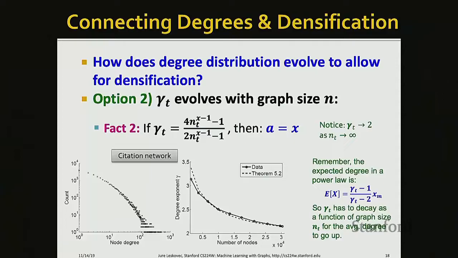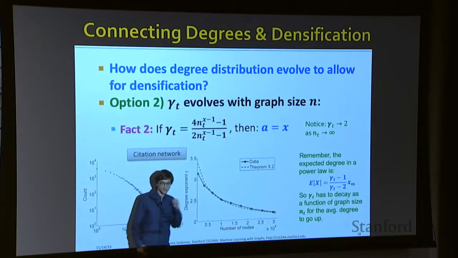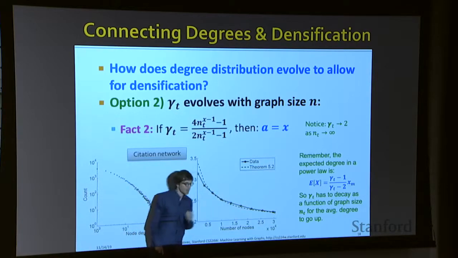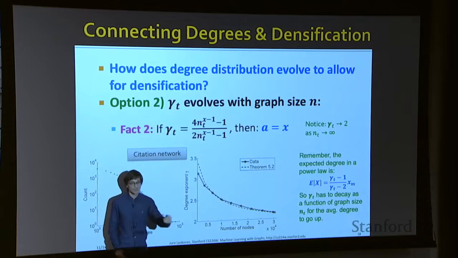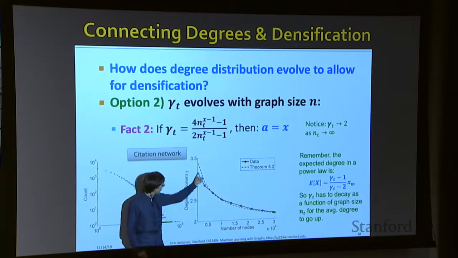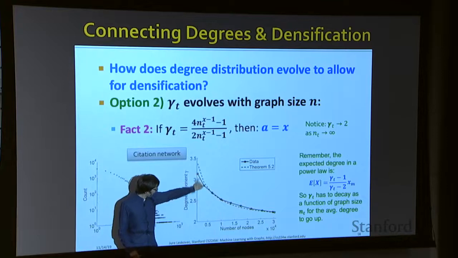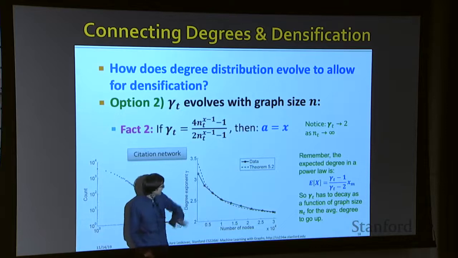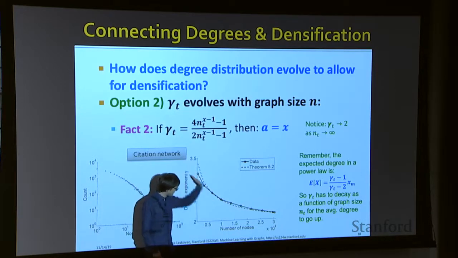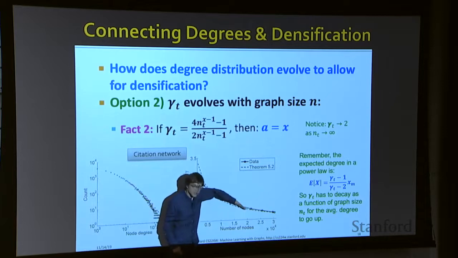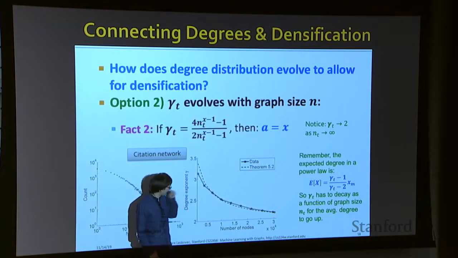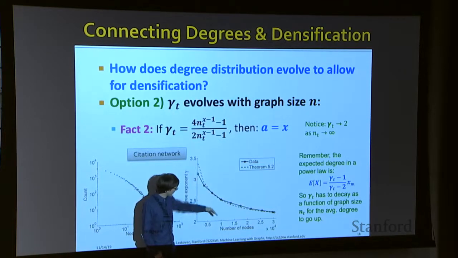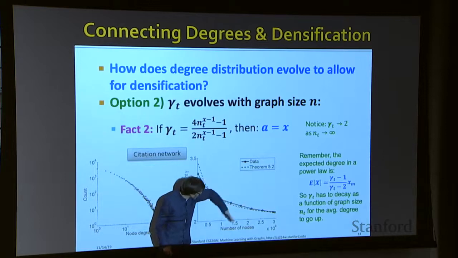Is it clear what I'm trying to show here? I take multiple snapshots of the network, and for every snapshot, I ask what is the slope of the degree distribution. And I'm showing that early on, the slope is, let's say, minus 3.5, then it's minus 2.8, minus 2.7, and so on. This means the degree distribution goes from being very steep to getting shallower and shallower. This is, at the end, y equals x raised to the power of minus this. So the smaller the exponent, the slower it decays.